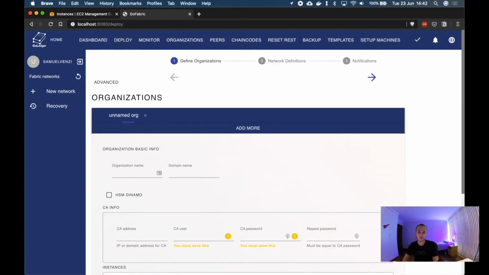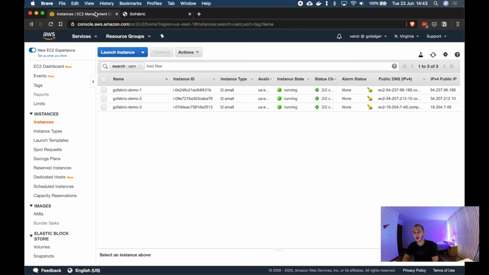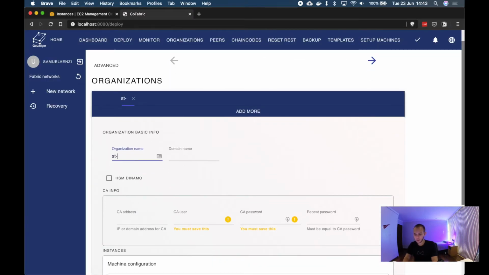So for this example, we're going to have 3 hospitals, and each one of them will be represented by one of the machines that we created. You can think of these machines as local servers inside the hospital. So the first one, we're gonna name, I don't know, St. John's Hospital. Second one, we'll name St. Peter's Hospital. And the final one, maybe a community hospital, we're gonna name com-hosp for short.